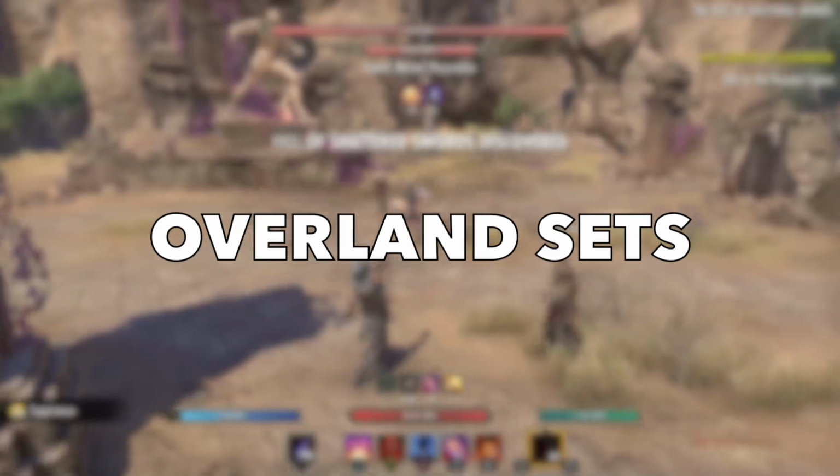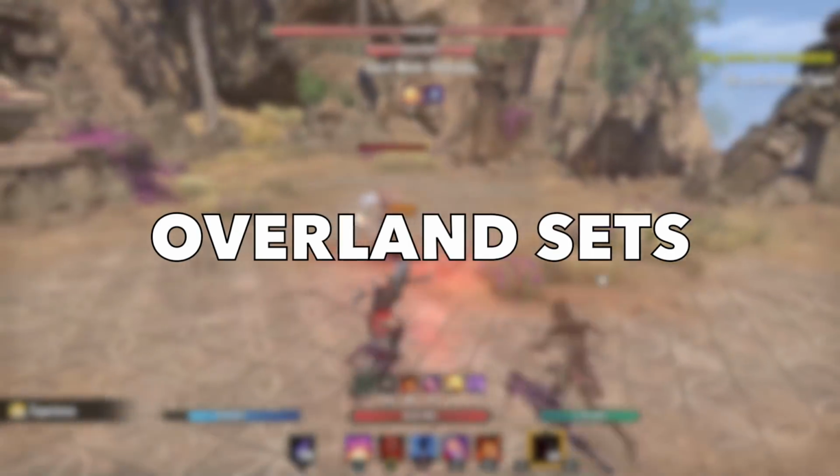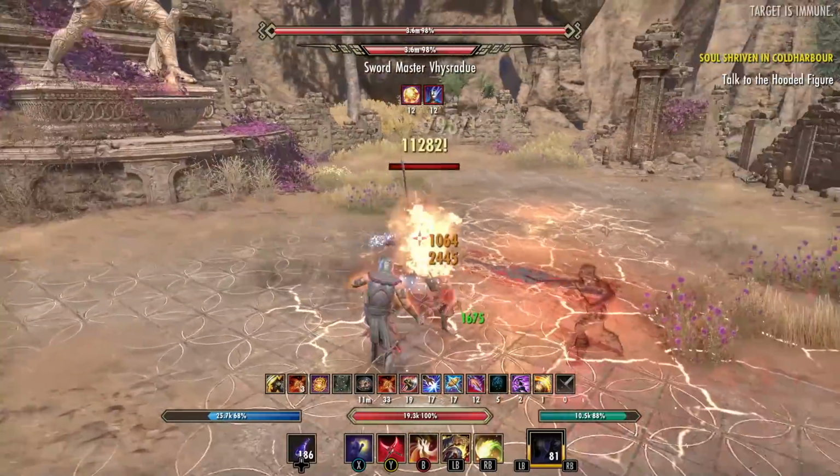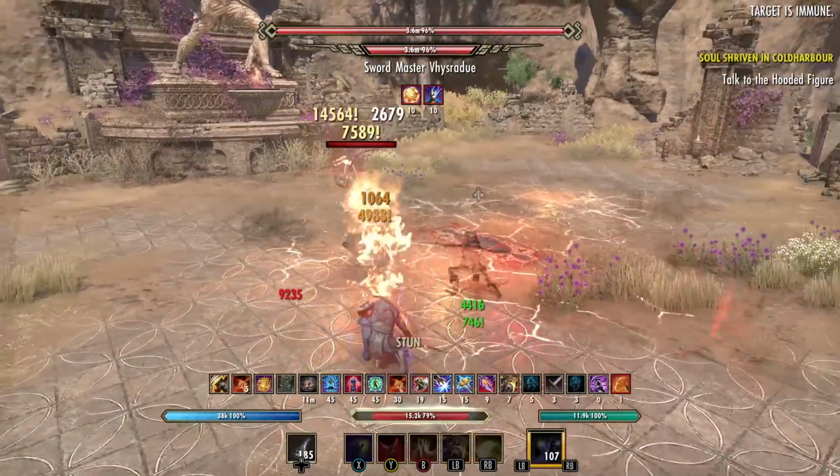All right, switching gears to Overland sets now. These, of course, are some of the easier sets to get in the game, and you'll be able to buy these on Guild Traders as well. And remember, all existing sets will be updated to the new stats.